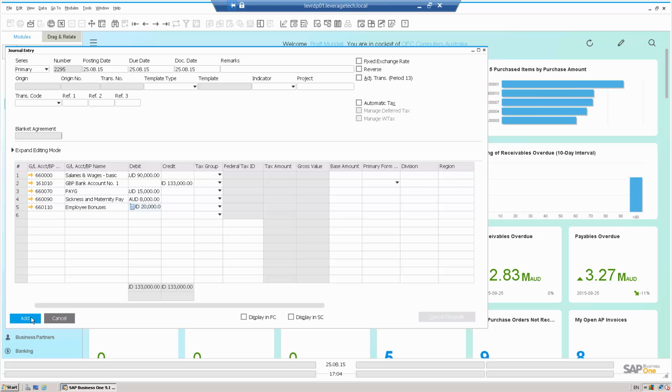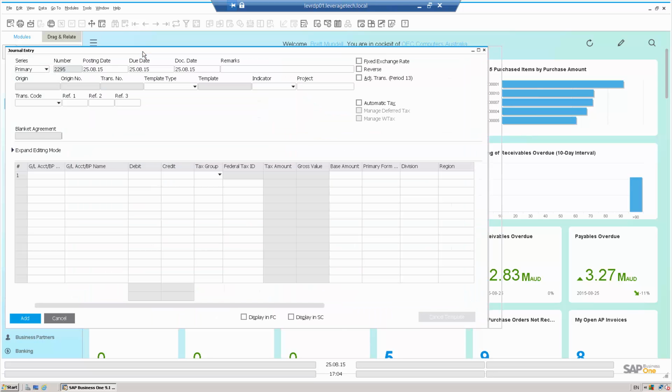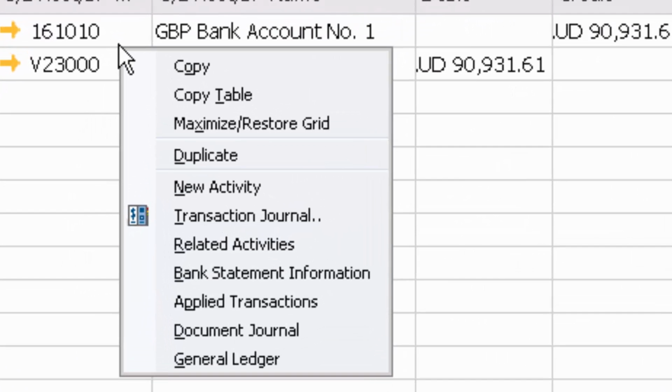So what we're seeing there is the ability to create a journal, in this instance a payroll journal, in Excel, and then simply cut or copy from Excel and paste into SAP Business One. I could also take an existing journal sitting inside SAP Business One, and as I right click on that journal, what I'll see is that I can do two things.